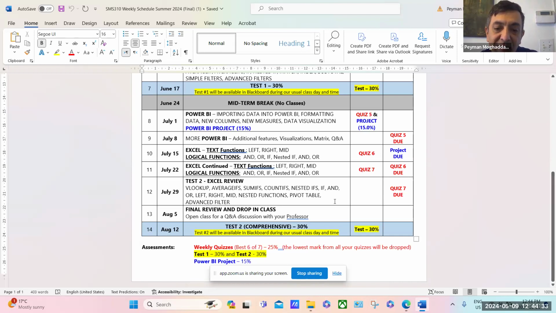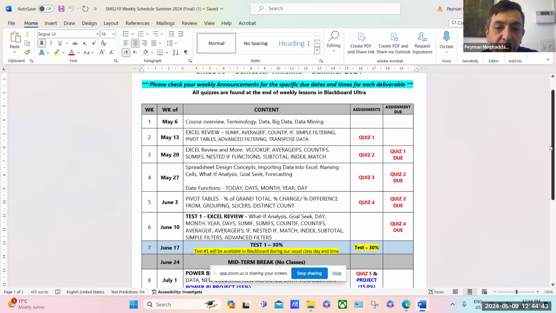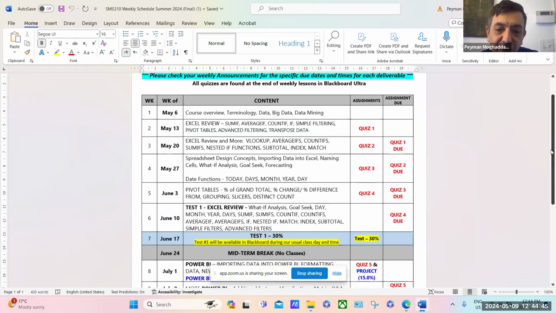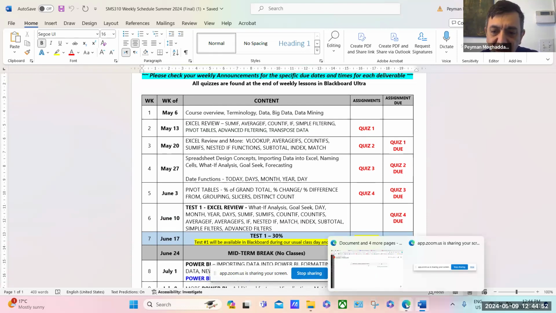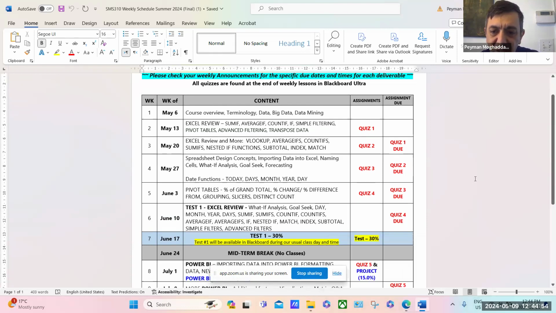Then you will have test 1 and test 2, which are 30% each. And the Power BI project is going to be 15% of your final mark. So basically a lot of Excel stuff. If you already took an Excel course, that's going to be very easy for you. I think it's a very easy structure.